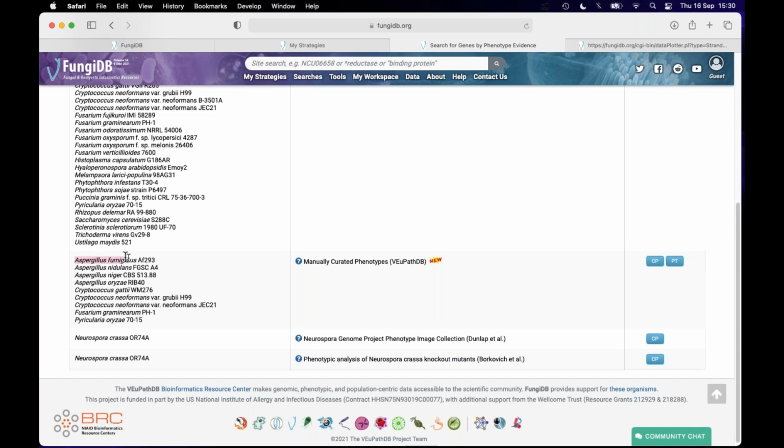For example, we had a group for Aspergillus, Cryptococcus, Fusarium, and Paracoccidioides. In this release, all of these records were merged into a single project called Manually Created Phenotypes. From this point on, any records that are updated within the currently curated genomes and also future curated genomes will be integrated here. That also simplifies how you can search and mine this data within FungiDB.